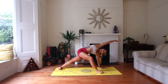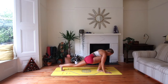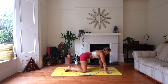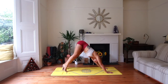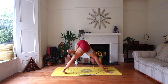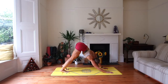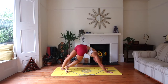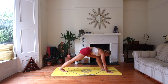Inhale, open. Exhale, lower down. Bring the right hand around — now, options. Maybe traditionally you go for a vinyasa; maybe you're not feeling traditional today. Maybe there's some other way you take yourself back to downward facing dog. No right or wrong. When you get to downward facing dog, find the freedom through the shoulders as well as the legs. Then step the left foot through between the hands. Where are you feeling for right now? Maybe you want to even yourself out and go to the same on both sides.